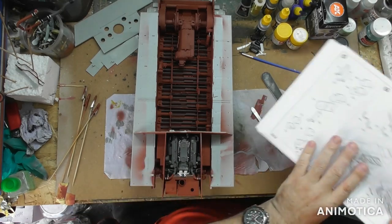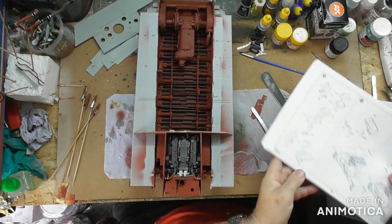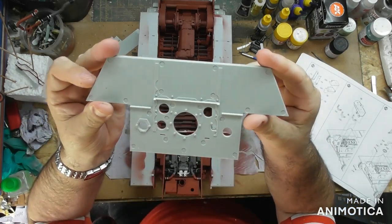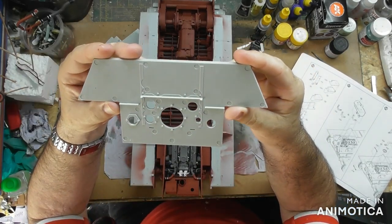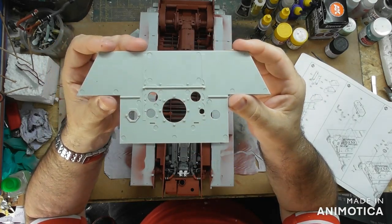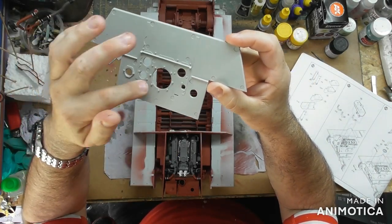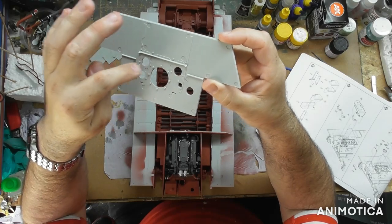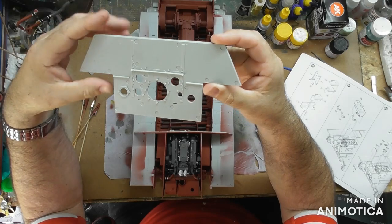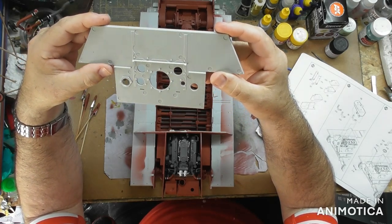And we're pretty much reaching the end of the engine bay now. It's just a few little bits left to do, but I've just cut this piece off, the back plate, and there are 18 ejector pin holes that I'm going to need to take care of. Excuse me, ejector pin marks.